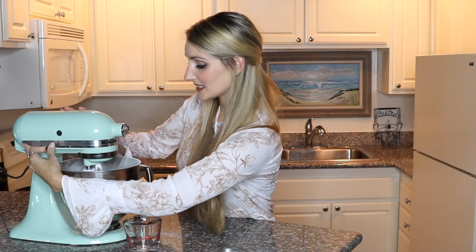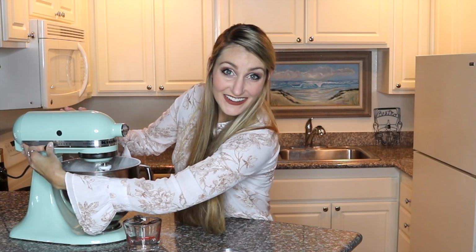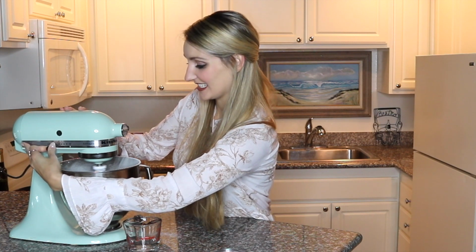As you can see, I'm pulsing this mixer just because, like we talked about earlier with the flour going everywhere, I don't want all the dry ingredients to be coming out of the mixer. Now it's time to add the liquid components. We're gonna start with the water.